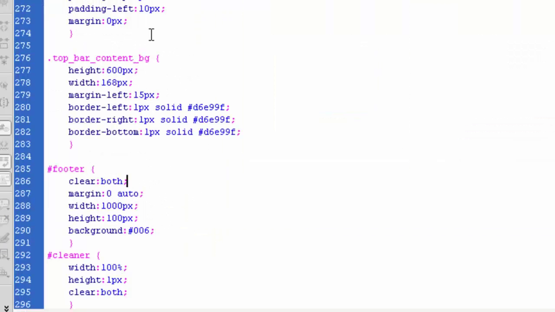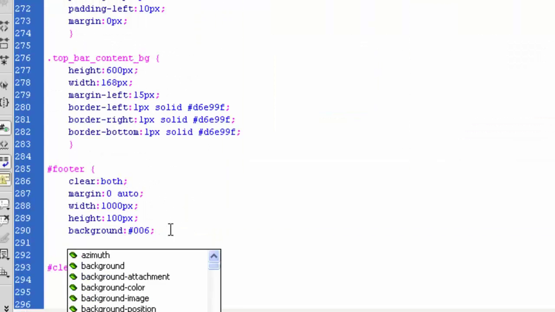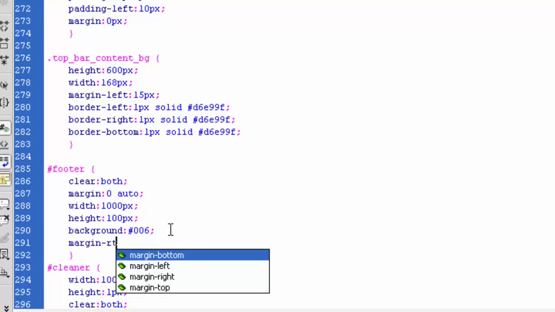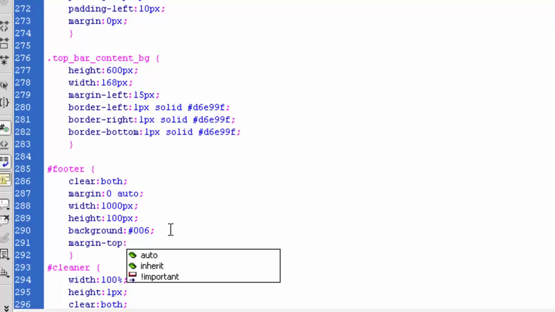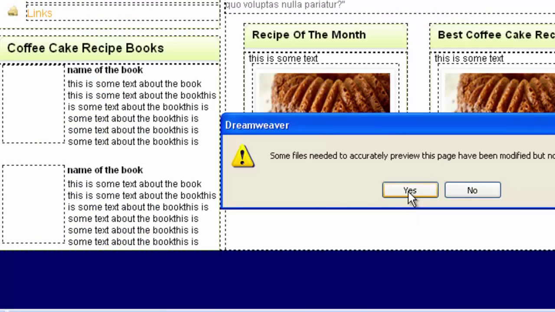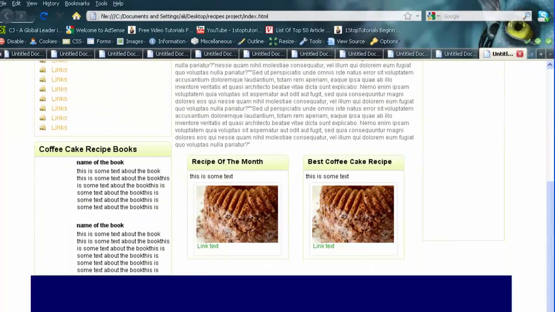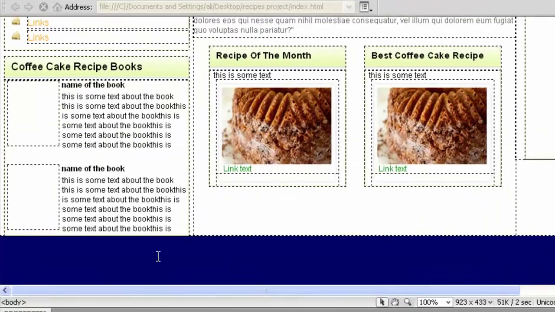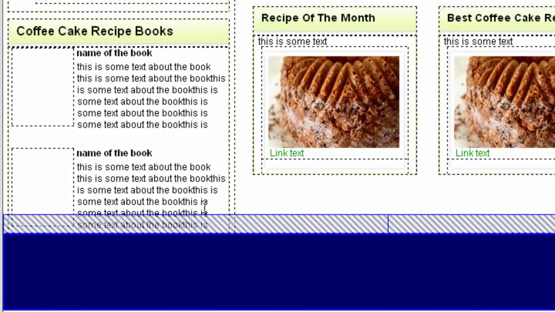But now let's say we want to apply a margin top of 25 pixels because we want to move the footer down. When you preview this, you'll notice that it doesn't move down 25 pixels and it's not actually being affected. We've applied 25 pixels to the top, but it isn't moving it down.